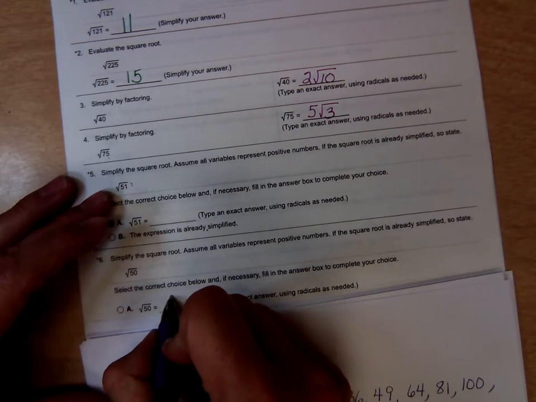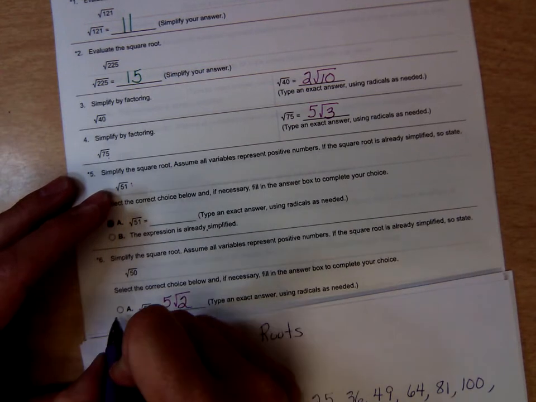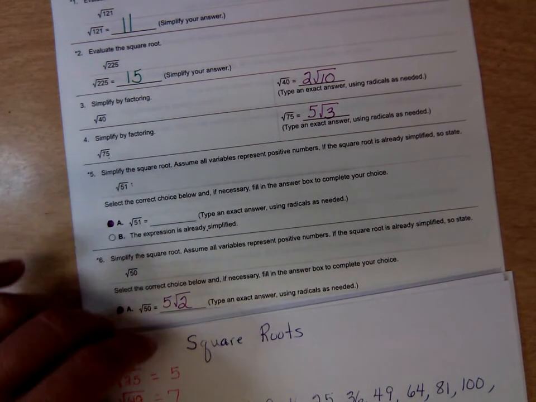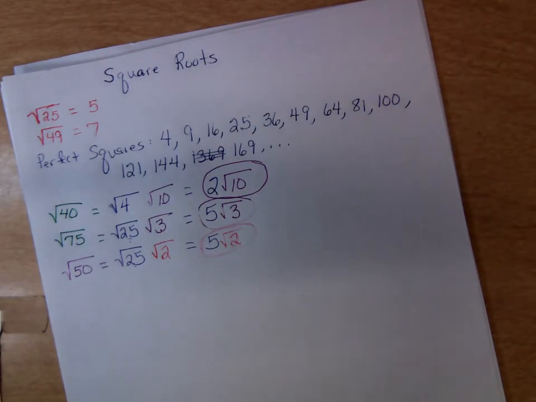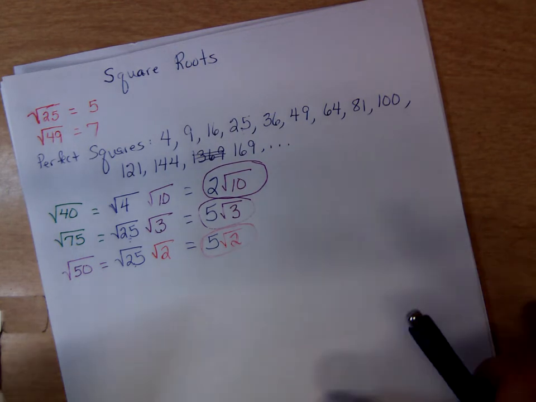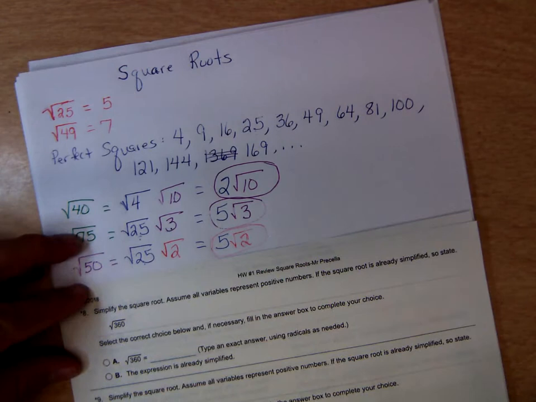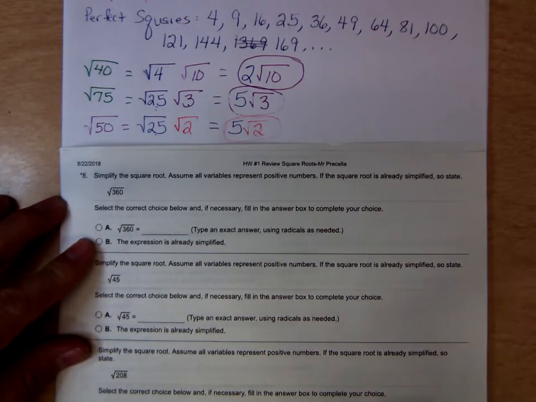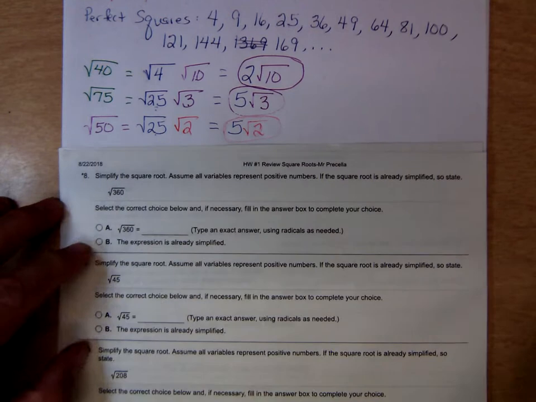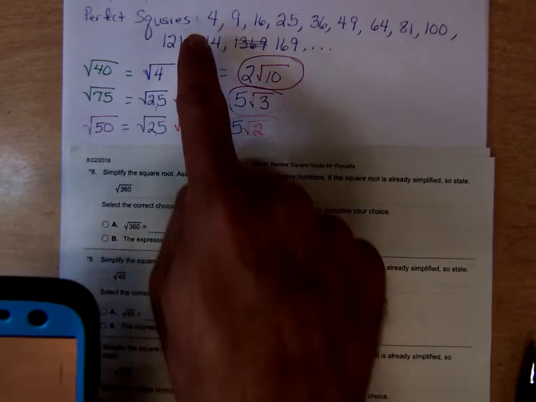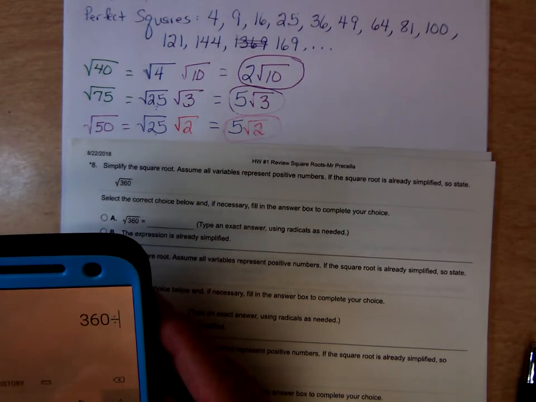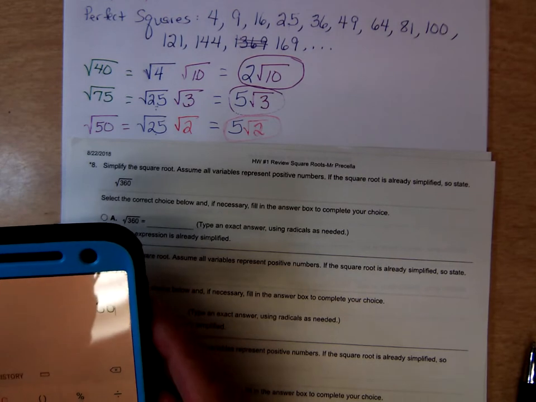So we're working with simplifying square roots. Let's see. Oh, here's a good one. Number 8, this next one. The square root of 360. If you want to start off with your calculator, keep in mind you want the biggest perfect square. Like if you start, 360 divided by 4. Well, yeah, that goes evenly, doesn't it? But I think we could find a bigger one.